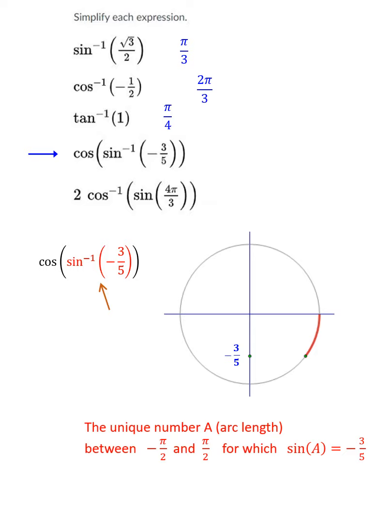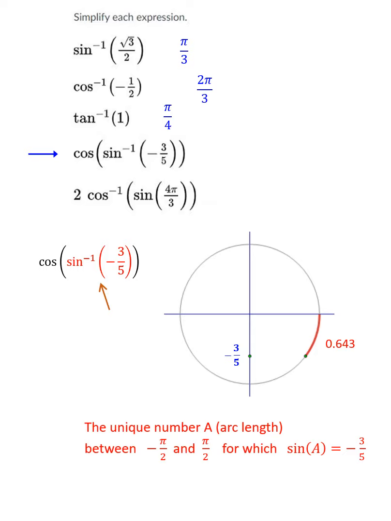Now this quantity right here, I did work it out on a calculator just for fun, and I got negative 0.643, meaning the physical length of this arc is 0.643. Now you wouldn't know that because you'd be doing this without a calculator. But it's worth mentioning because it proves to us that that arc does exist. It does have a length. But we can't find it without a calculator, at least not algebraically.